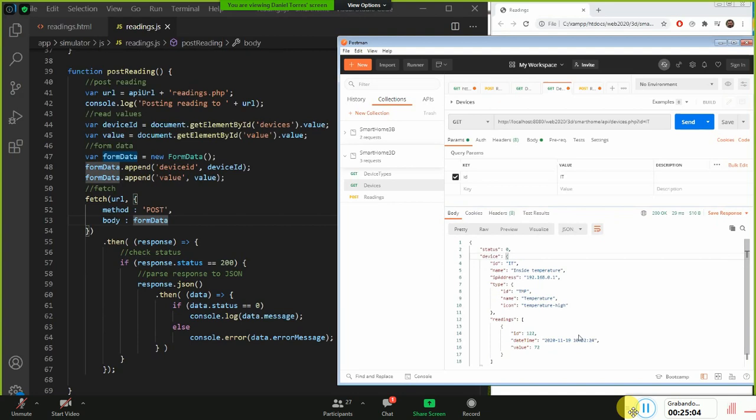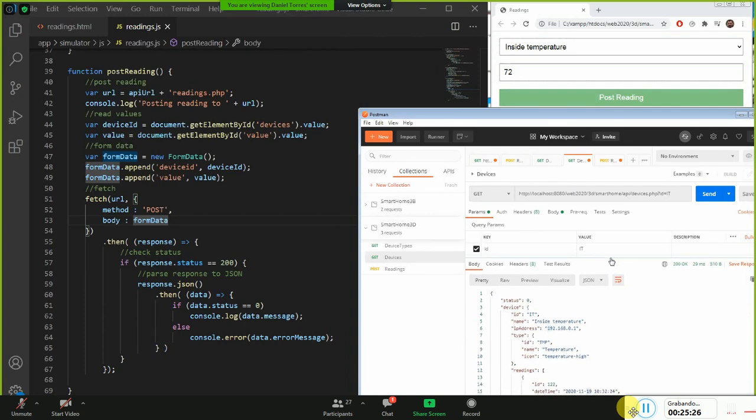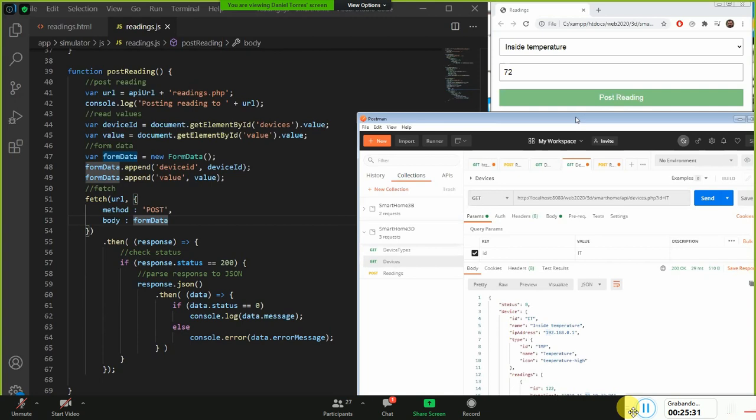It should be 72 degrees right now at 10:32, November 19. Did it work? Yes, I got it.